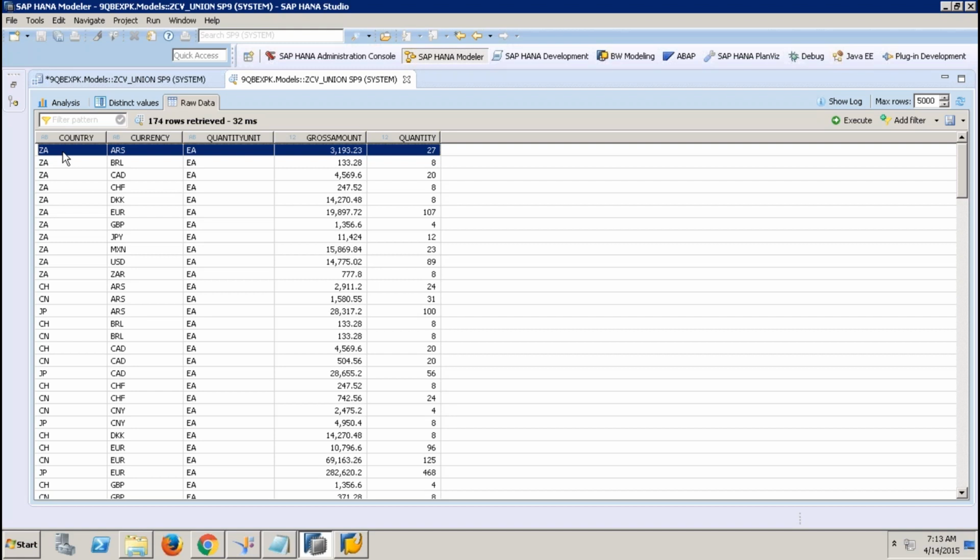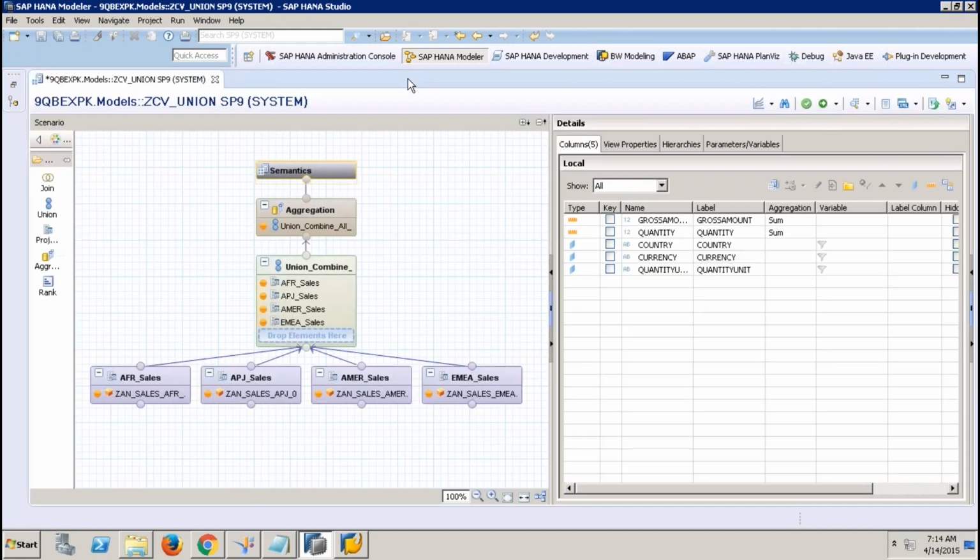Union operation is combining the records from all the source objects, right? But even after it is combined, I should be able to differentiate which node this record is coming from. If you remember, in a multi-provider in BW, you have a characteristic called 0INFOPROVIDER, which differentiates which info provider the record is coming from. It's the same concept, called union by constant.